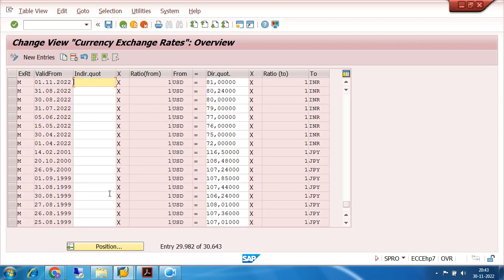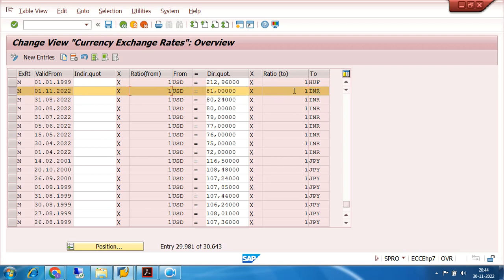So click on enter. Once I click on enter, I see this is the latest rate, right? Automatically it is on the top. 1st November. Here $1 is equal to 81 rupees, 81 INR, right?